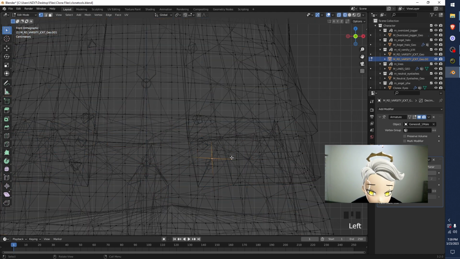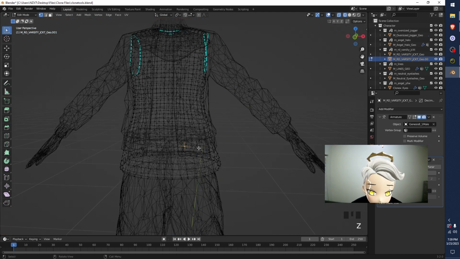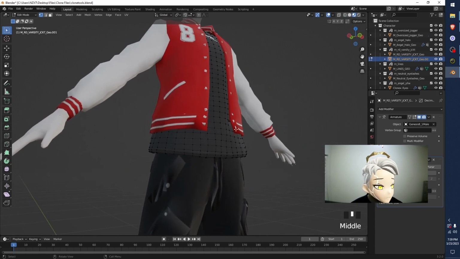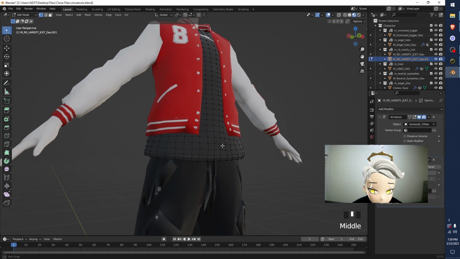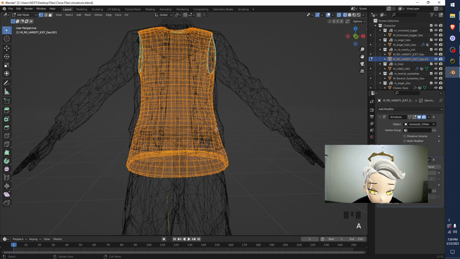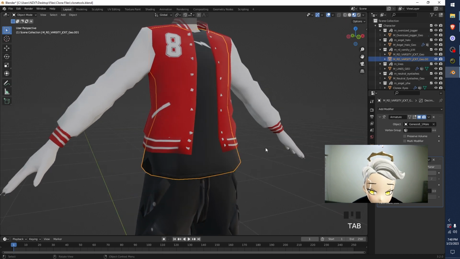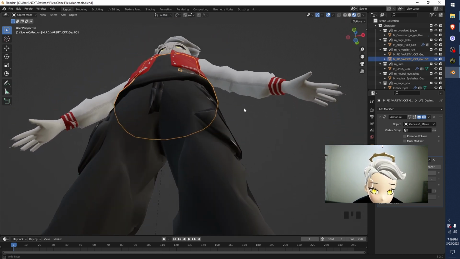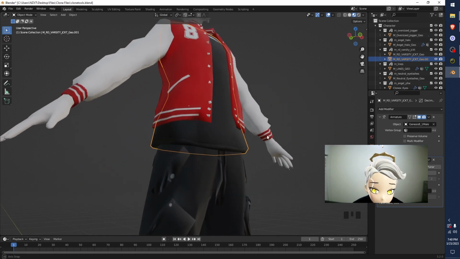Maybe here. Let's see. If I go here, if I delete this vertex, can you see anything? Yes, you can. You see that? You see there's a hole there? Oh, we don't want that. So that's not a good dot. We need to hit maybe next to it. If I delete this one, and then go back up here, can you see the cut? Only if you go below, so maybe that's fine. Maybe that's fine.